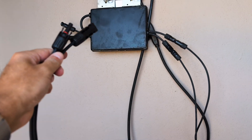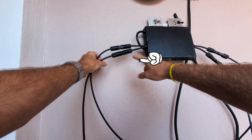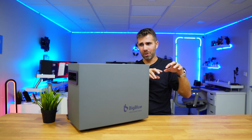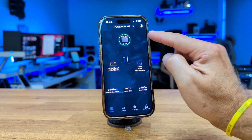The installation is simple: the cables from the solar panels connect directly to the PowerFree H4 battery, and then output cables that come inside the package connect to the microinverter. That's it — nothing else to do. Connect two cables in from the solar panels, and two cables out to the microinverter. Easy as this.